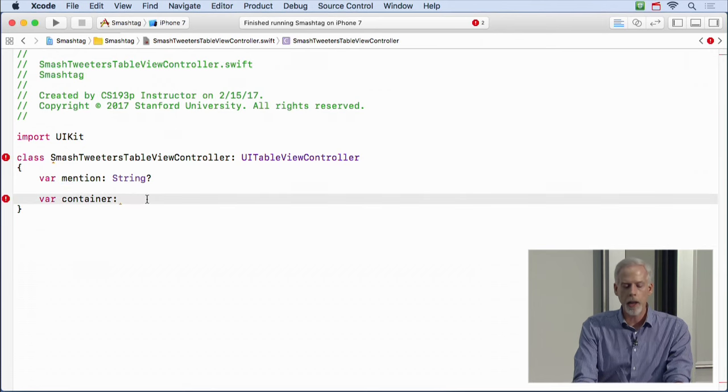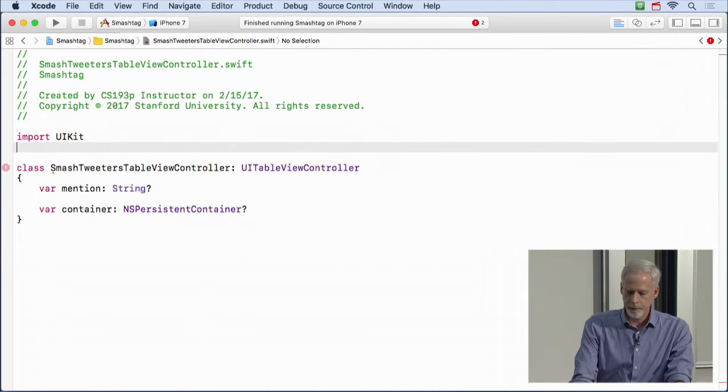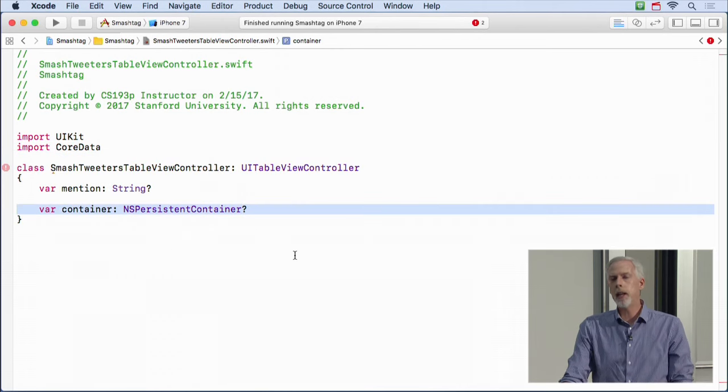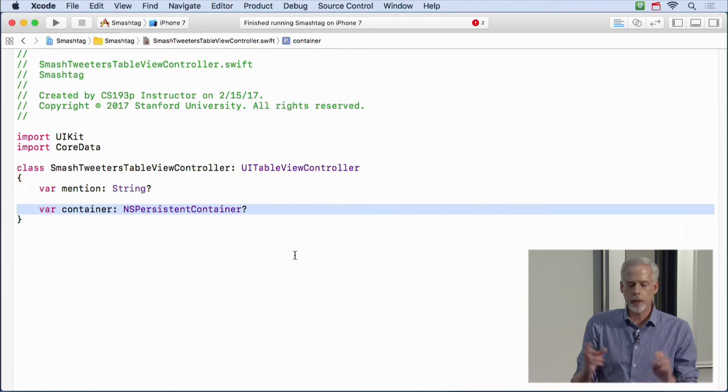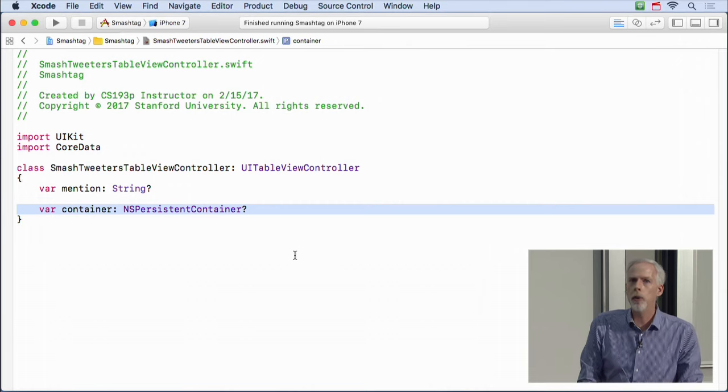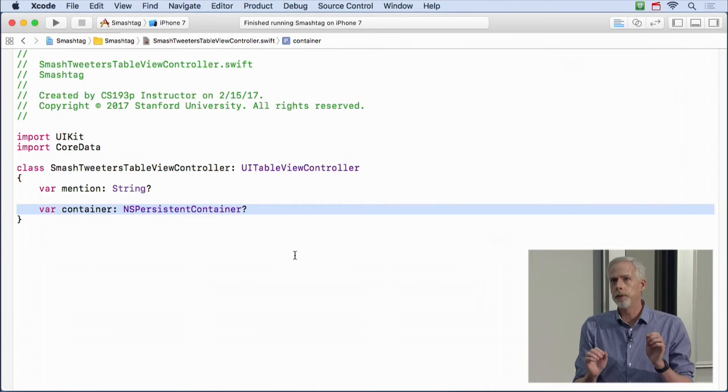So it's got to have an NSPersistentContainer here. By the way, some people port Core Data, instead of having the database represented in the public model here as a container, they might just pass the context only. If they pass the context only here, though, you can't do any background stuff. So I like to pass the container here.